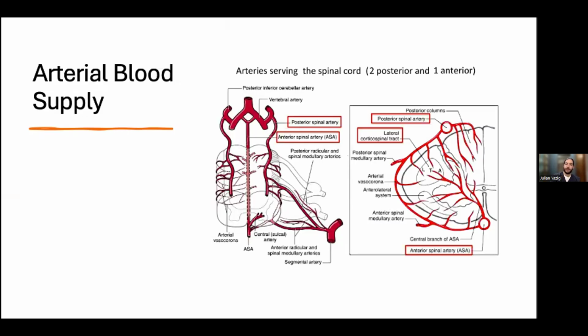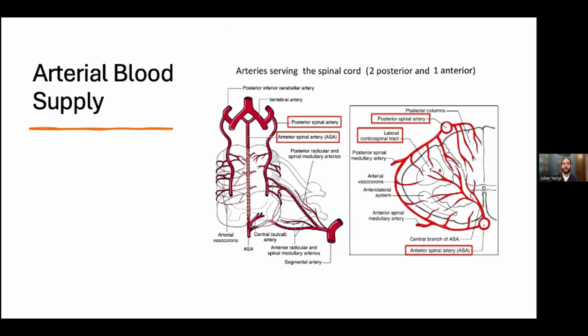The anterior spinal artery is formed by the union of small branches from each vertebral artery near the level of the foramen magnum. It descends in the midline along the anterior surface of the cord, lying within the anterior median fissure. This single artery supplies the anterior two-thirds of the spinal cord, including the anterior horns, corticospinal tracts, spinothalamic tracts, and most of the central gray matter. Because of its extensive territory, the ASA is critical for motor function and pain and temperature sensation.